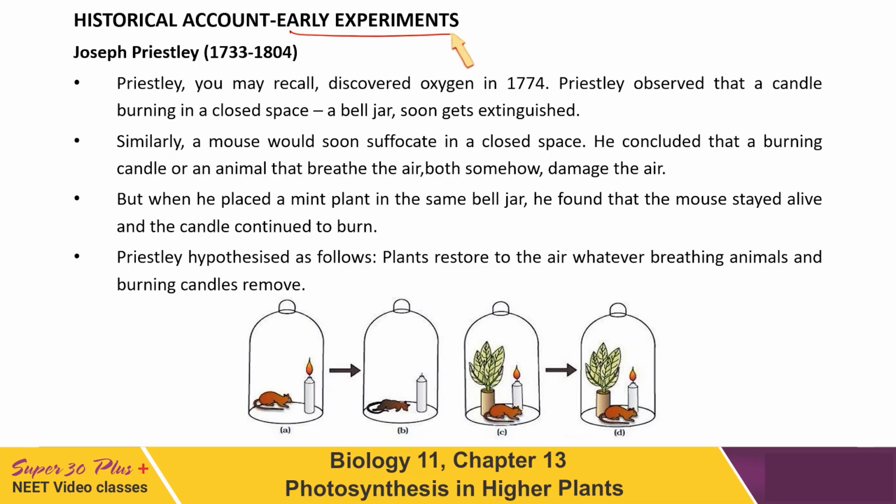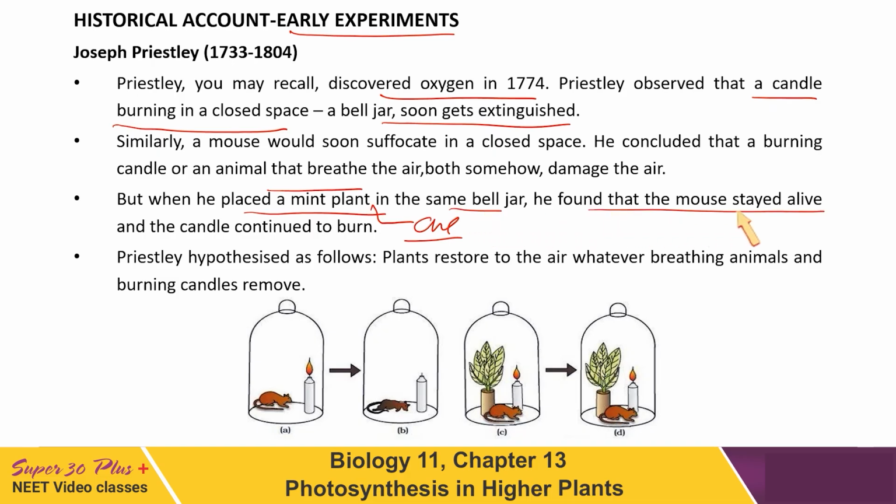A very classical experiment is the Priestley experiment. Priestley discovered oxygen. He observed that a candle burning in a closed space, a bell jar, will soon extinguish. Similarly, if a mouse is kept herein, the mouse will also die because of suffocation. But when he placed a mint plant, which has chlorophyll, in the same bell jar, he found that the mouse stayed alive and the candle continued to burn.